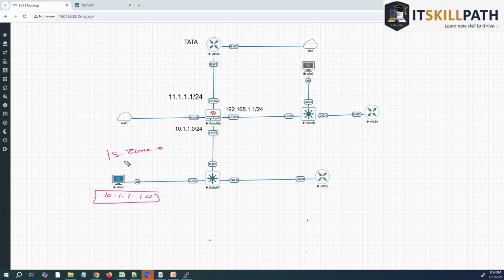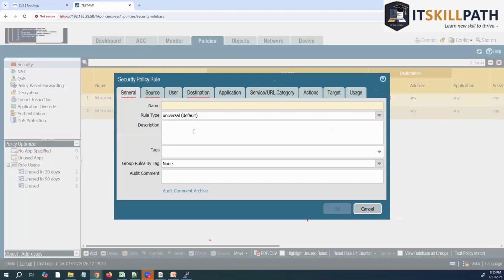What is the source zone? This interface I called the trust zone, so the source zone would be trust, and I want to go to the internet. Let's suppose a server is hosted on the internet, so this interface is a part of untrust. So I have to create trust zone to untrust zone, and this is the destination zone. Firstly, I want to allow all the internet traffic, then we'll create some restrictions. I'll go here and type allow internet.